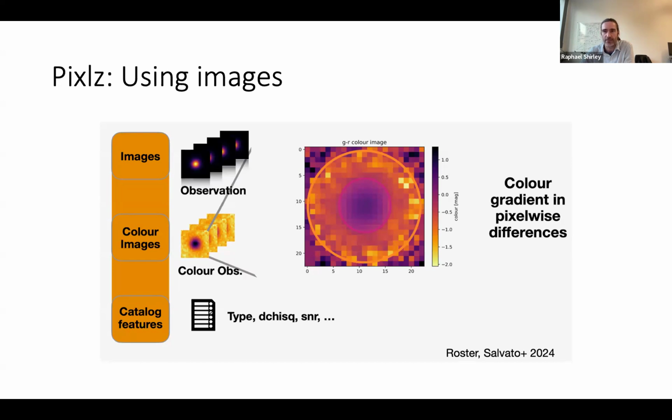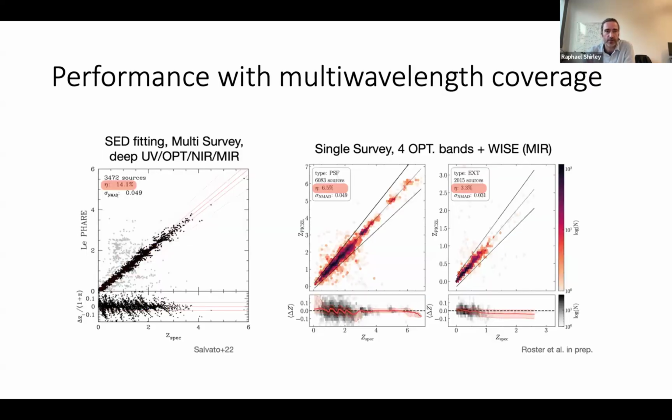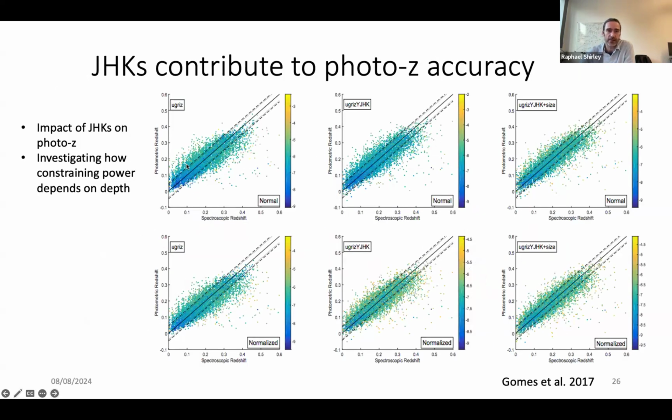And I think that advantage of RAIL, of allowing us to quite straightforwardly put other codes in with a generalized framework for calculating redshifts, is really powerful and useful. And here, just showing the performance of the pixels code from William Roster, and showing how that pixel information can really help us get improved performance from the template fitting only. And again, this is with optical and near infrared, mid-infrared, which is very important for us in AGN science. And actually that's going to lead me on to my next topic, which is the impact of the JHKs bands for AGN.